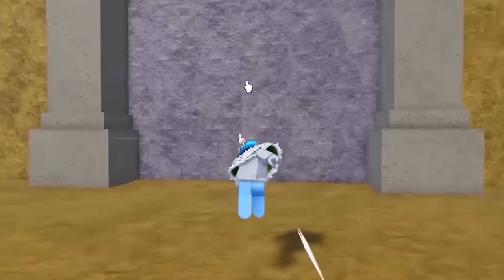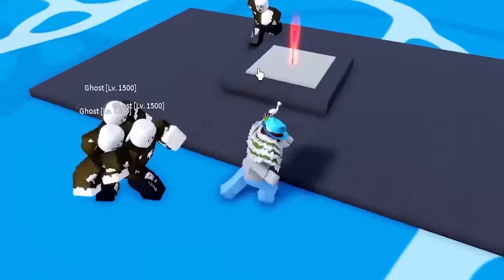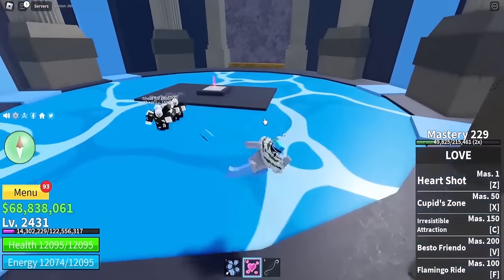Wait, what is this wall doing over here? Can we break this by any chance? Hold on. Oh my god. Wait, we can. Oh my god. Hey, wait, is that a secret sword or something? Hold on a minute. So apparently, this is used to get a secret sword called Yama or something.